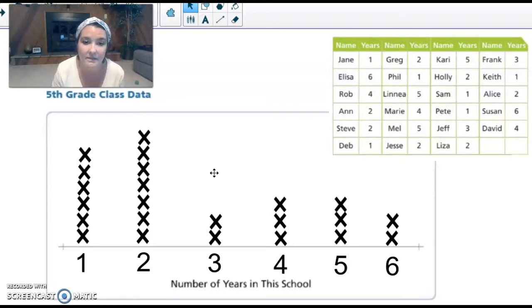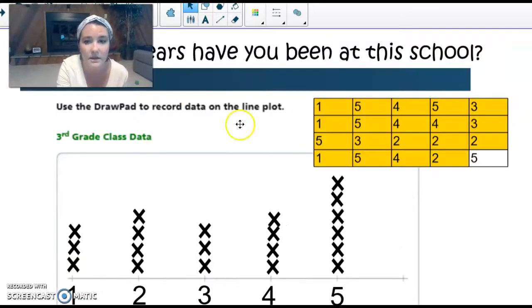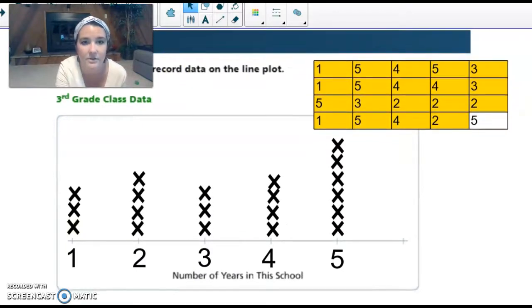Think about how we can describe data. We had this discussion with our bar graphs when we were working with categorical data. Okay. So how is this class similar to my class? How is it different? So here was 5th grade class data. Here was my class that I showed you. Okay, just giving you a moment to look.